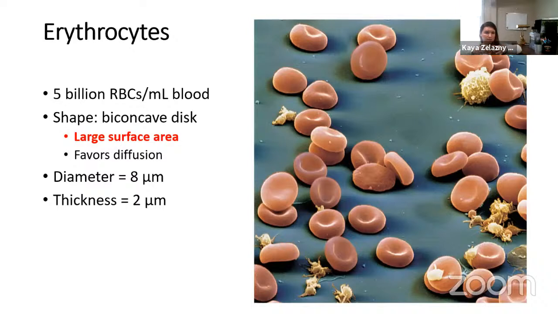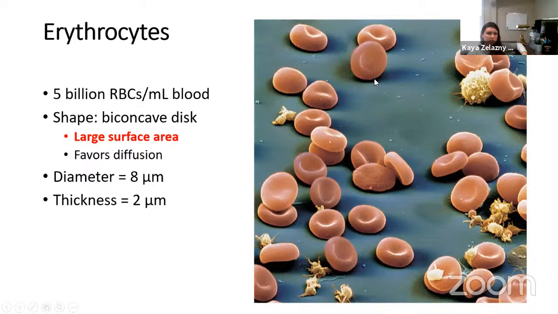So they look like a kind of donut, except with no hole, right? We could refer to it scientifically as a biconcave disc. Concave means curved inward, bi means two, so it's curved inward on both sides. It's a disc, like a frisbee looking thing. The reason this is important to us is that this creates a large surface area. So we got a lot of membrane on the outside. This means that there's lots of room for diffusion into and out of the erythrocyte. So we're going to have lots of diffusion.